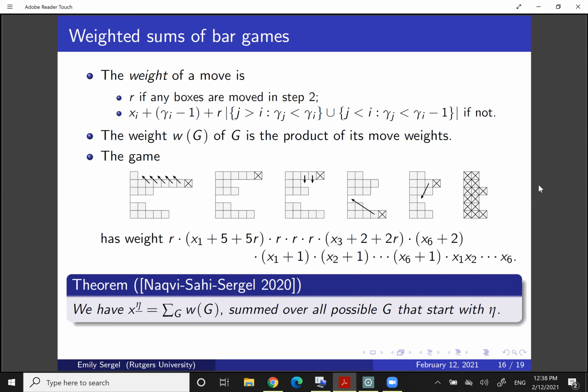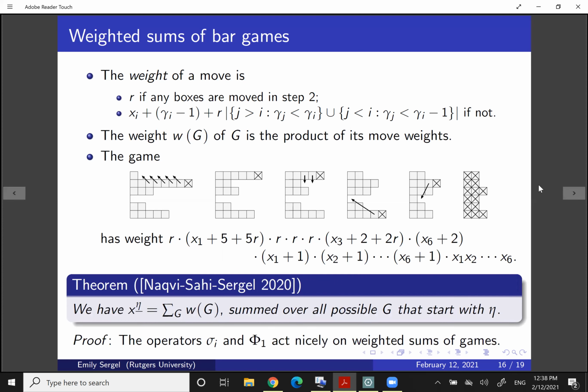And the proof of this, which unfortunately I'm going to have to sweep under the rug for the sake of time, is that these act nicely with our operators, right? If you think combinatorially about what's happening to the shape, what's happening to eta when I apply the composition version of these operators, like twisting the rows around and adding a box, or just switching two adjacent rows, you'll see that it doesn't really affect the set of moves that I can do very much. The nature of the moves that are allowed is that they go very well with these operations.